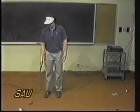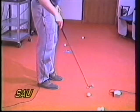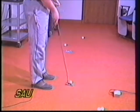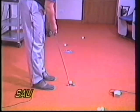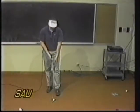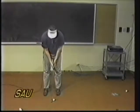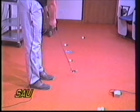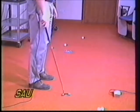Ben Crenshaw uses the pendulum action as his key to straight putts. Ben Crenshaw has been one of the most successful putters on the PGA Tour over the past 20 years. The pendulum action is easier if you're able to straighten your left arm and your right arm out and lock them at the elbows while continuing your putt.